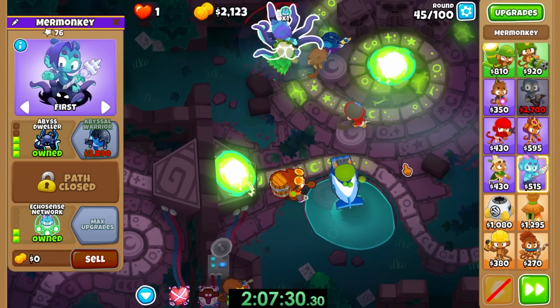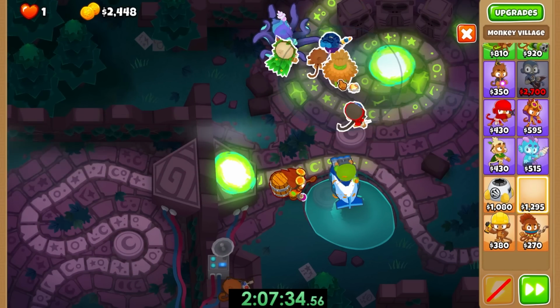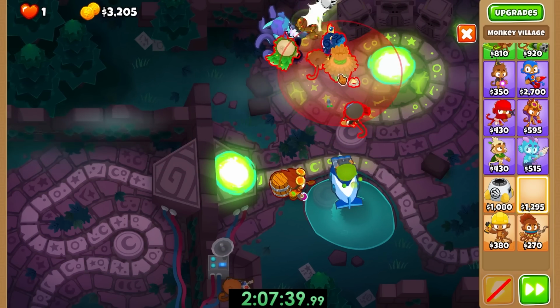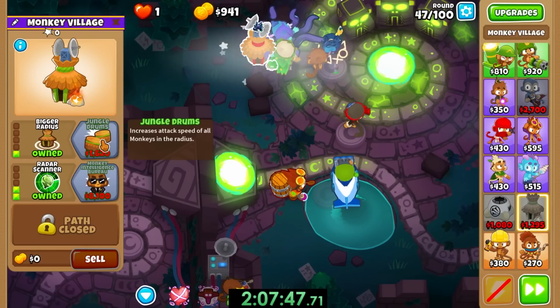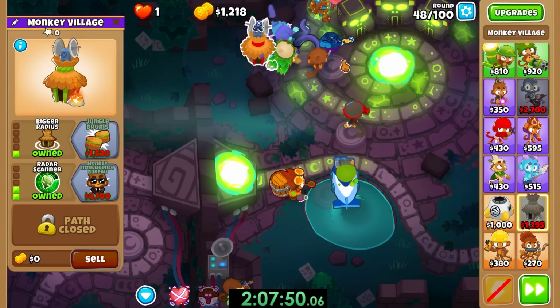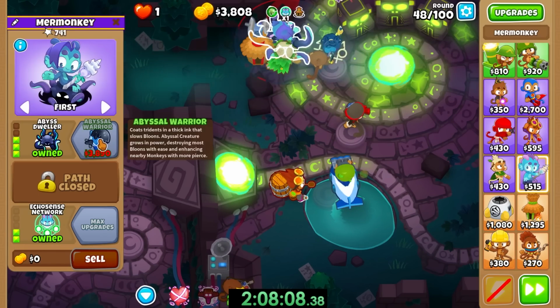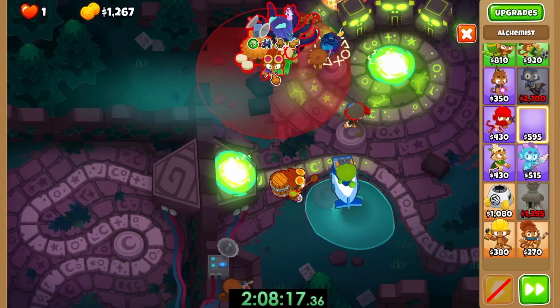Oh, our camo is really bad. I just realized that. Oh, man, I gotta stop messing with that stuff. Okay, I wanna see if I can get that little, I need to get him in that range for sure. I wonder if that'll be smarter, like right there, right? Or here. How about there, just to be safe? We'll get camo and then jungle drums. I was gonna put it in the middle, but do I really need this little dart monkey to have it? No. Okay, there we go. There we go, Abyssal Warrior. And then jungle drums, and then alchemist this guy.